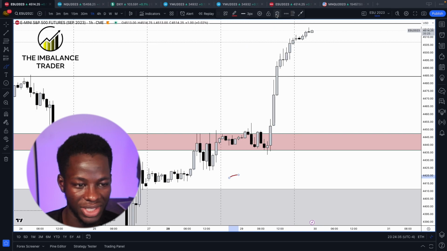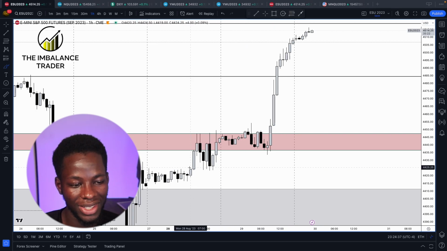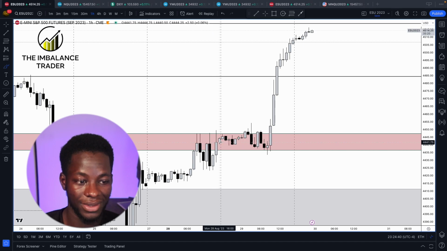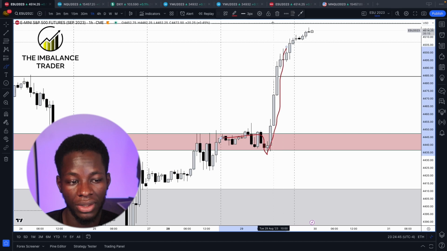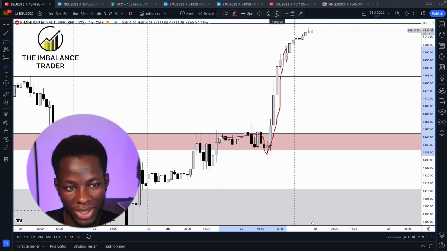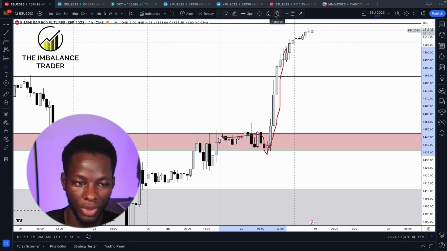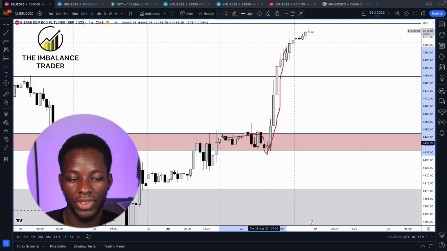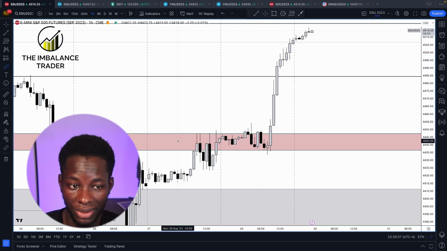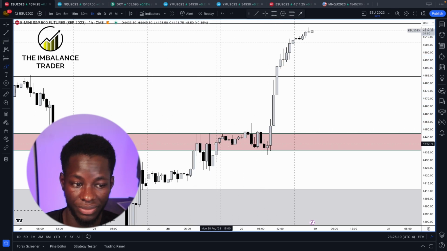So, just a quick disclaimer. If we are looking at today, which is Tuesday, with that intention in mind of opening, manipulation, and then expansion, because we are bullish on the basis of the weekly candle, the daily candle, and a retracement into that daily fair value gap as an inversion fair value gap, we can position ourselves to wait for this measure of stop hunt to happen before we get in sync with the market.